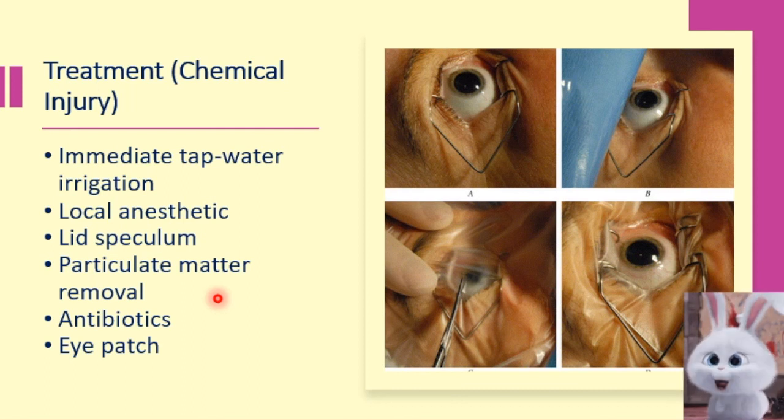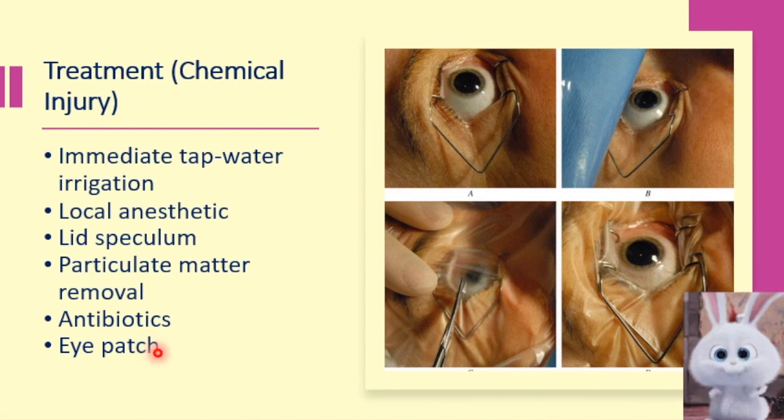Okay, so class, if you can notice, we are using moistened cotton tip applicators. What is the hope of that? The hope is that the foreign body, class, will be able to attach itself to the moist cotton applicator. Okay, we are rarely using instruments on the eye. On our part as nurses, if you are unsure as to how to do it, class, better for you to bring the patient to the ER or bring the patient to an ophthalmologist and have them seen by an ophthalmologist.